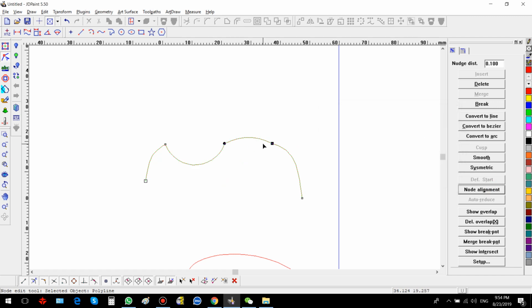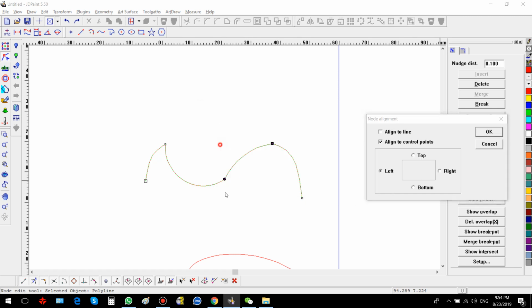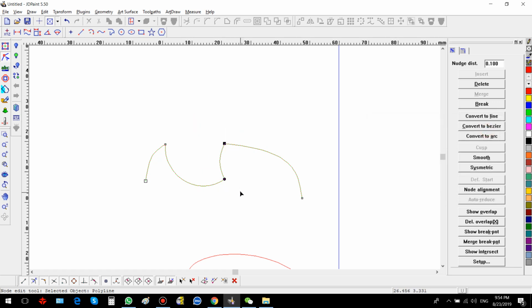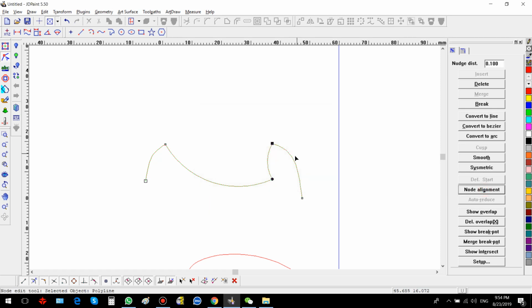And if you want to align to left, this will come parallel to this one here. And right, same thing.